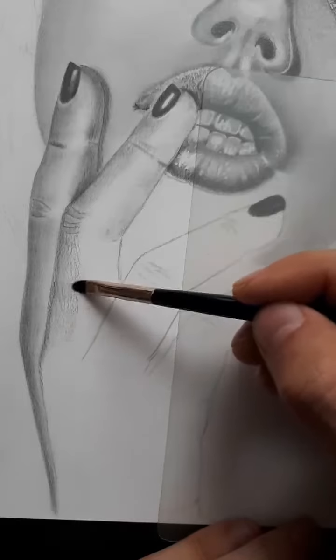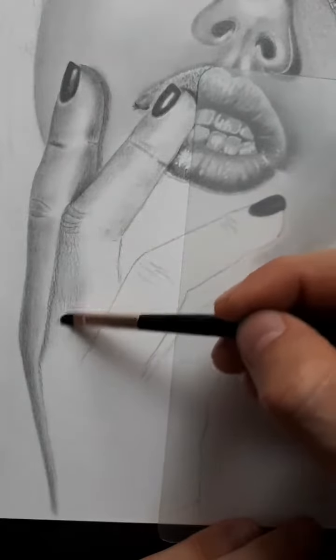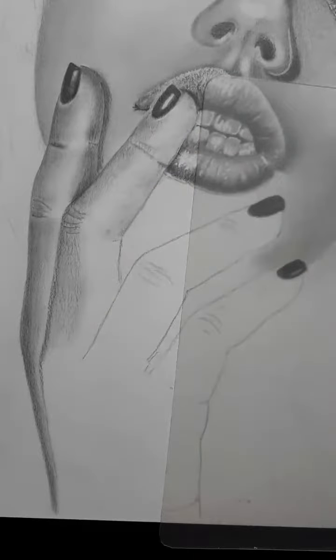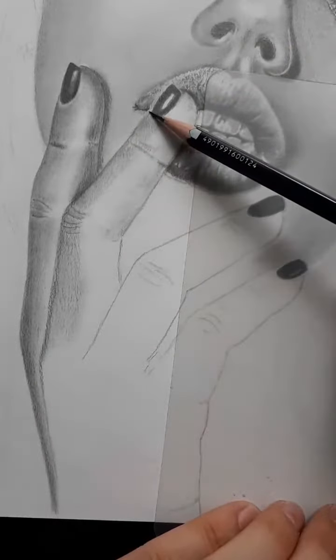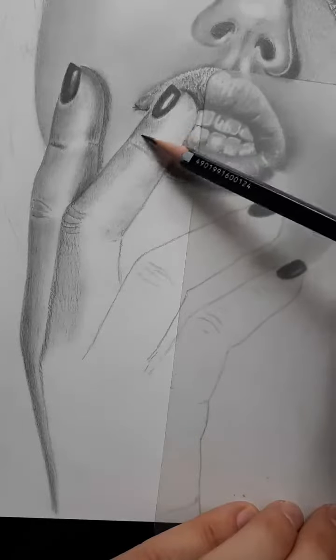And now we're going to mix the grade. Okay, apparently we need a darker pencil here, so I did with the B pencil. I'm gonna change higher now. I'm going 2B. Okay, 2B now. And also I'm shading on the line, inside, but not much, because we're looking to mix the grade of the pencil.